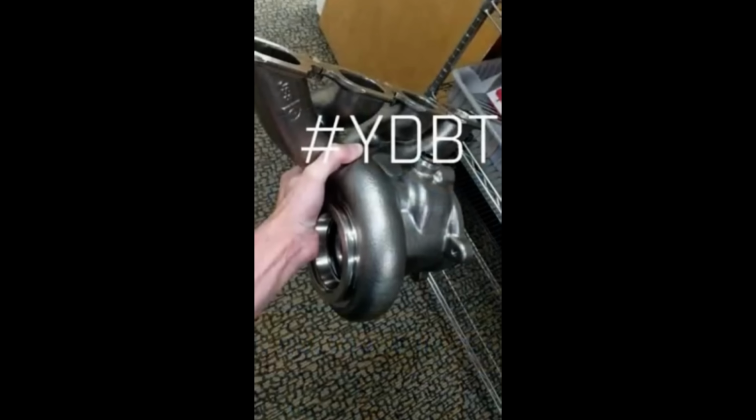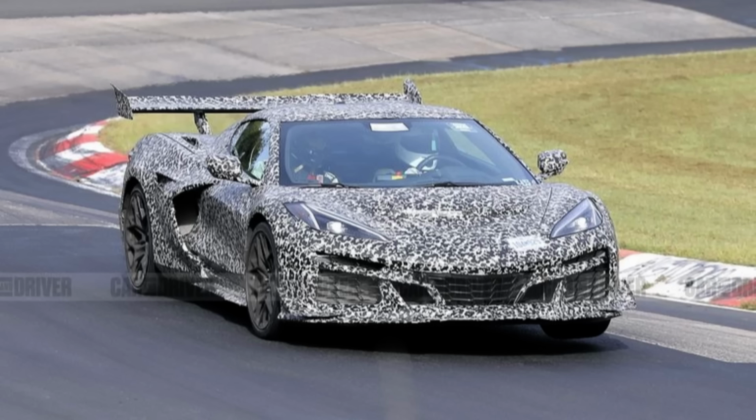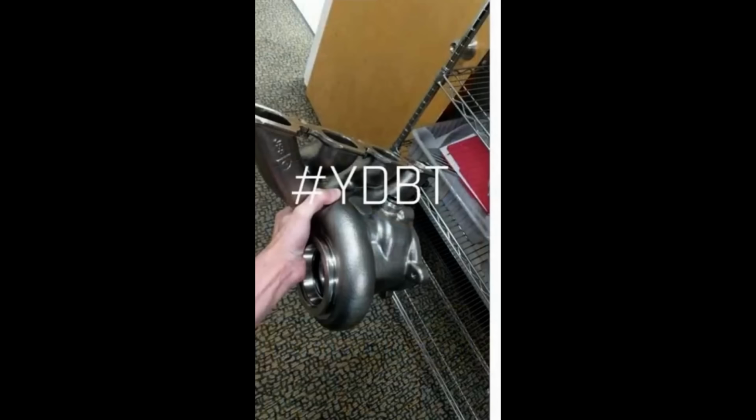So putting this all in one unit like this is a great idea, especially whenever you look at the side cooling of the car and realize that a lot of those open ports on the rear of the car now could potentially put cool air right past the actual turbo housing. It looks like this is very likely the turbo setup that the car is going to have. Again, this is a leaked image, so there's no guarantee of its authenticity, but it does look pretty legit to me.